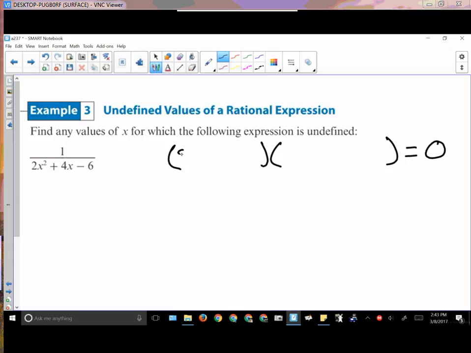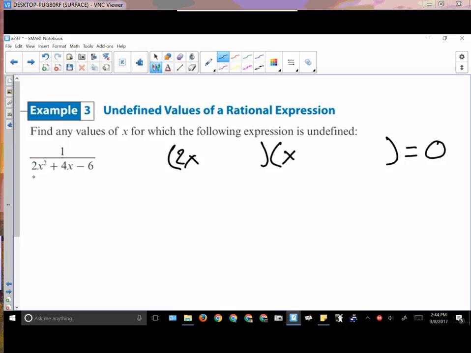So I know I got a 2 here and I got an x there because that gets me to the 2x. I need to get to a negative 3. So I know one is positive, one is negative. I also need to get to a 4. So I got to take a look at combinations that are going to get me to that.